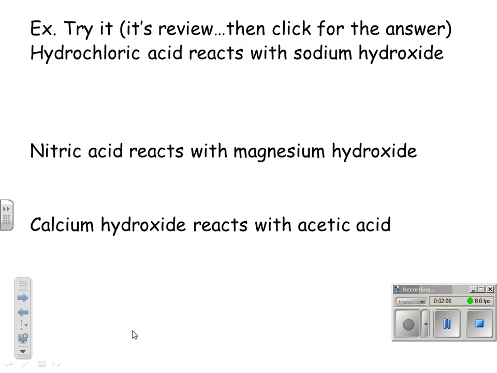If you will take a look at those, don't forget to write the formulas and balance the equation. Go ahead and pause the recording right now to take a few minutes to answer those and then check your work. Please do not just move on through. It's important for you to practice doing this so that you know what you're getting wrong and what you're getting correct. So pause the recording, write your reactants, predict your products, and balance the equations.